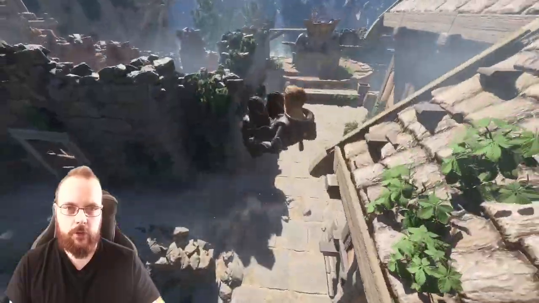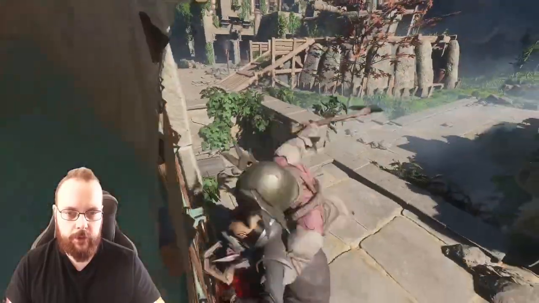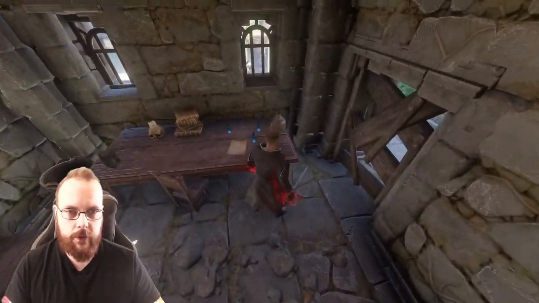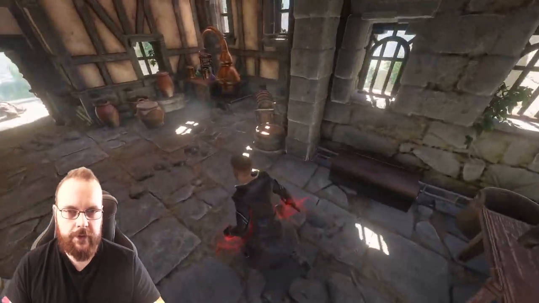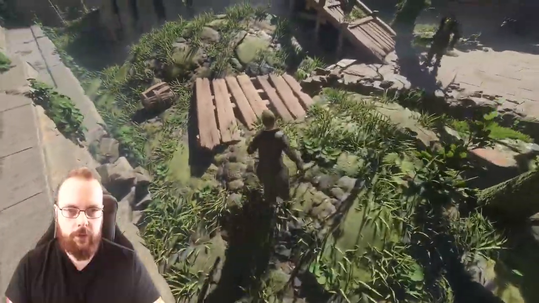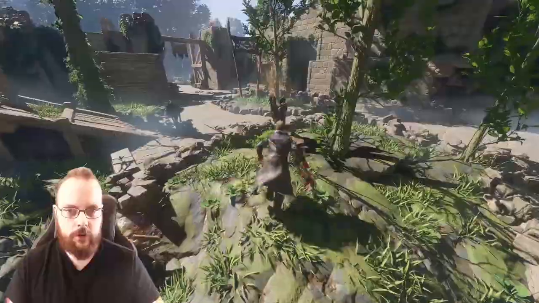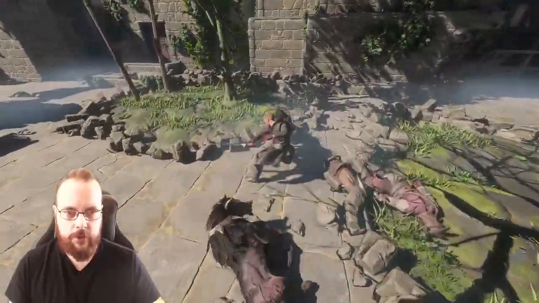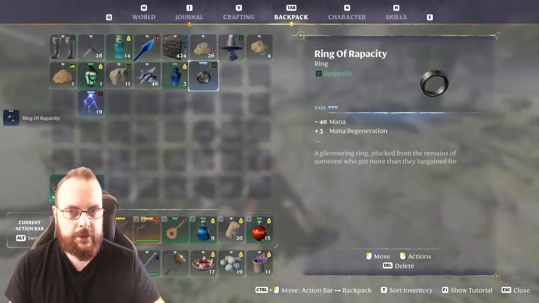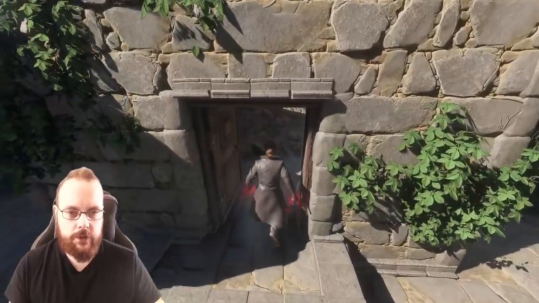Is this the building? That's a quick attack. Right. This is probably the building with Biscuit. Let me in. Yeah, this is the building with the three elixirs. Mysterious flasks. I think it would be on the outskirts here. I mean, underneath here is the Ring of Rapacity, right? This thing. Well, might as well check if they have done something with the Ring of Rapacity. Let's have a look. See, it is still... No, minus 40 mana and 3 mana regen.